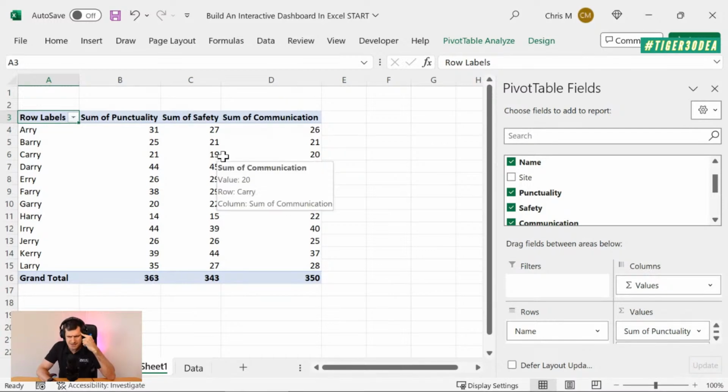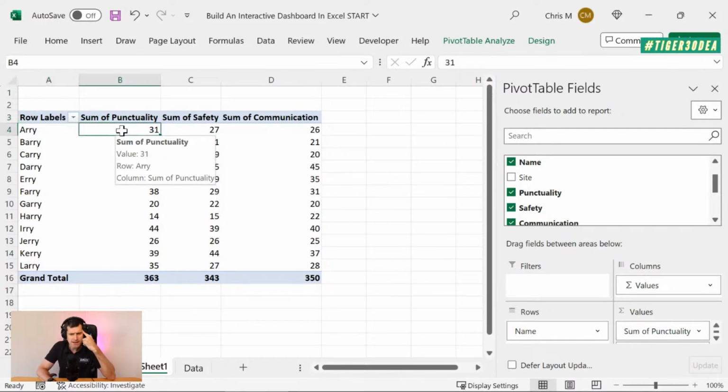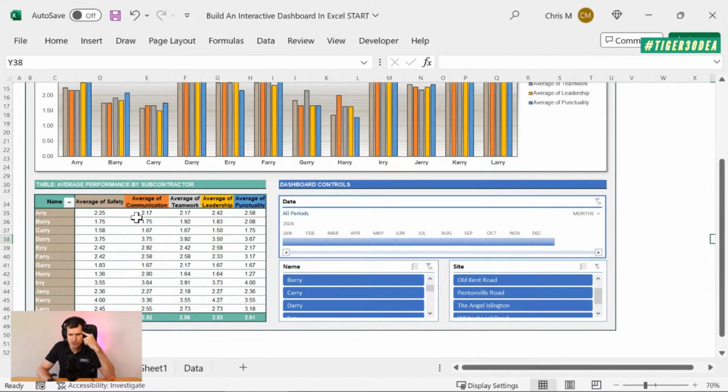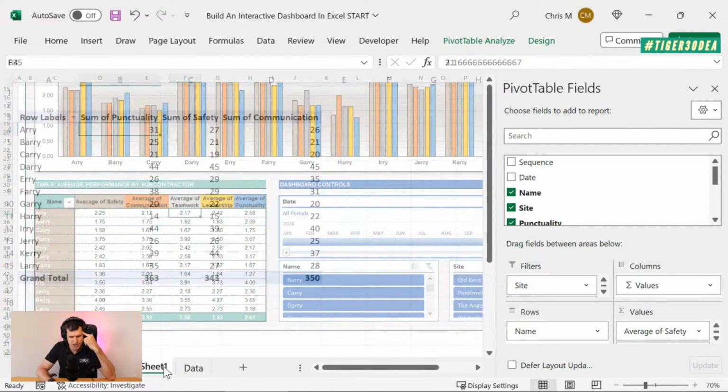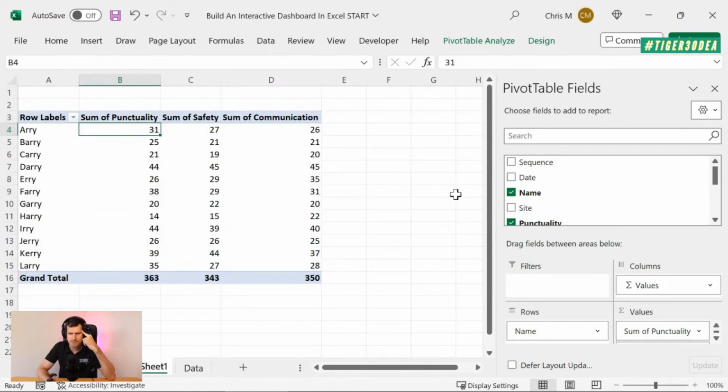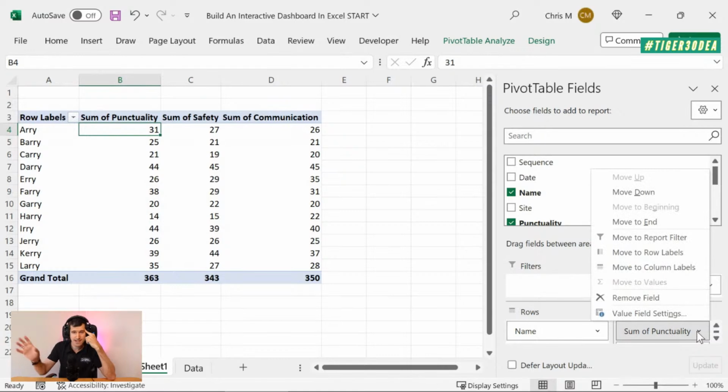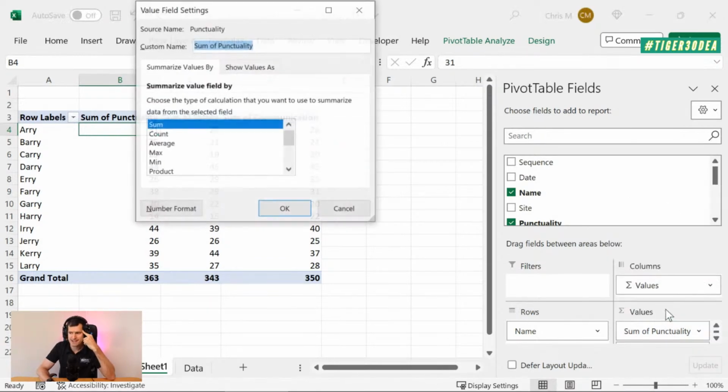So this gives us the sum. We're more interested in an average. Yesterday, we spoke about the different metrics when you might want each one. We want to get to an average here. That's more informative than a sum. How would we get to an average? Well, we've got to go down to the values box here, and you can see punctuality has gone in there automatically.